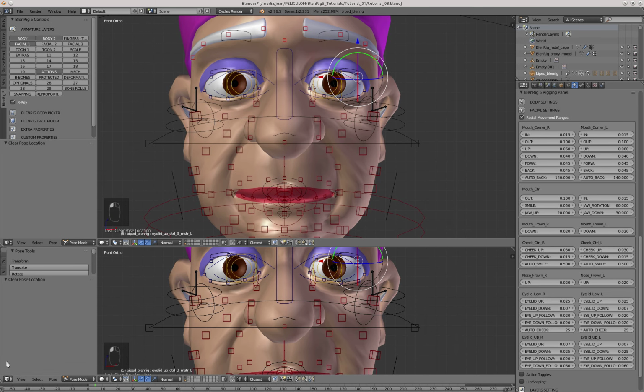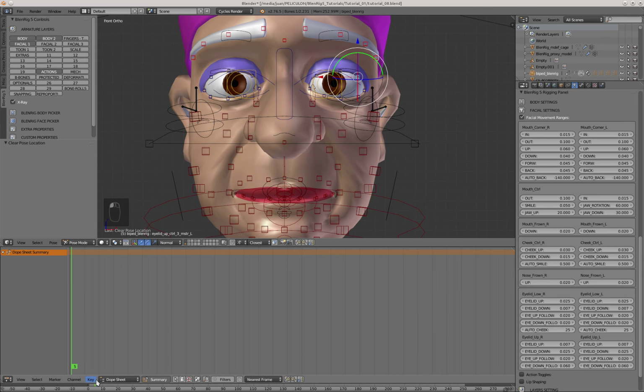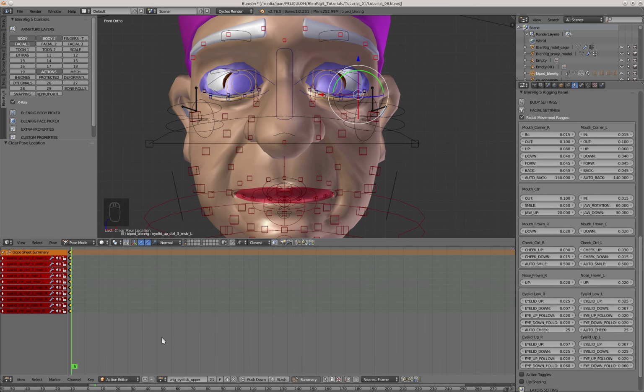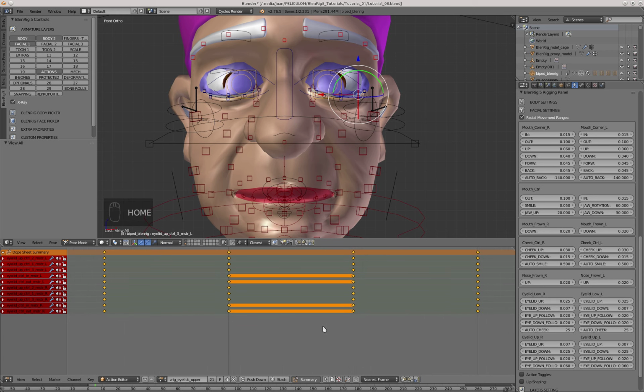So I'm going to open the dope sheet editor window and I'm going to select the action editor mode, and from here you can see all the actions that the armature has. You see that all these actions start with the Z-rig prefix so that you can easily identify them. And I'm going to start with the eyelids upper action. It is always a good idea to press the ghost button so that the action editor shows all the controllers of the action regardless if they are visible or not.